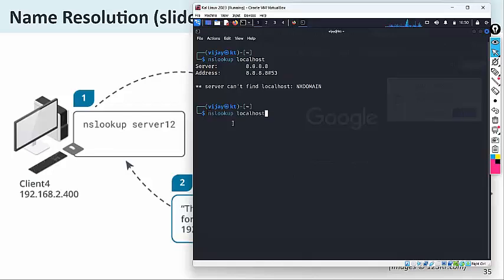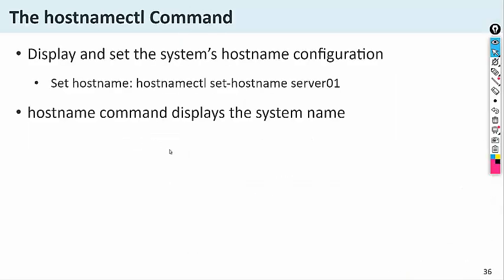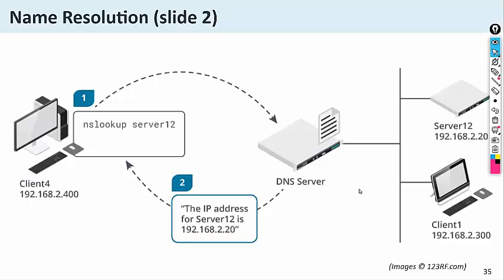If I put in kumartraining.com, it provides the IP address of Kumar Training, including the IPv6 entries. So nslookup is used for looking up the DNS server and its IP address.